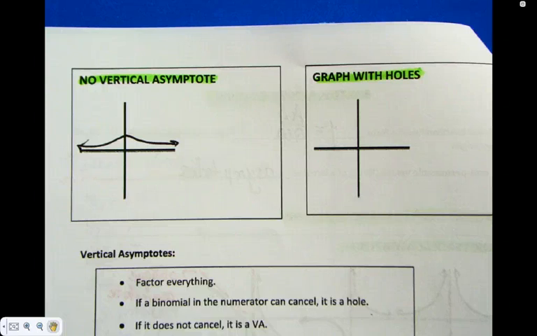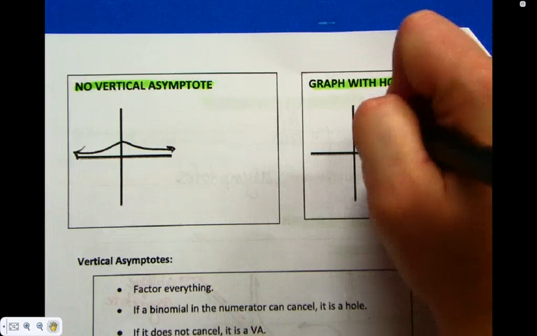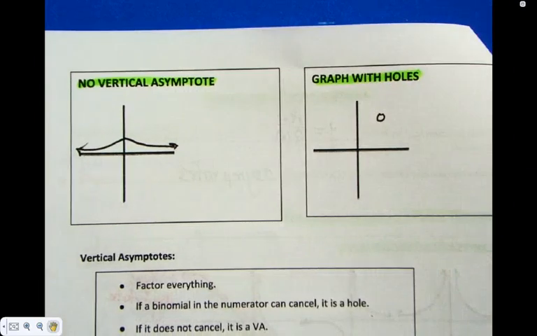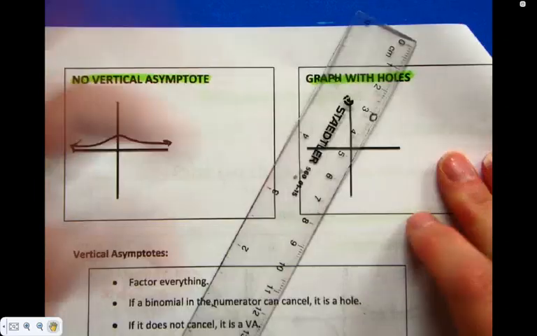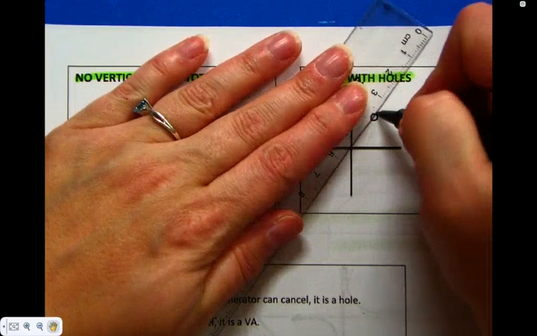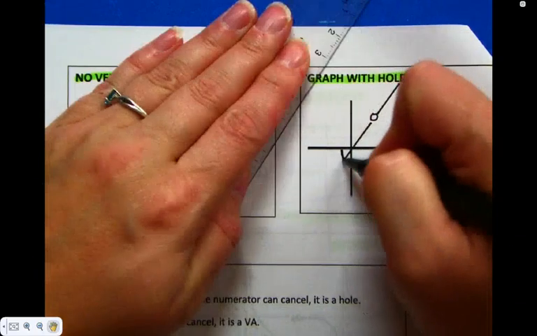The last one you didn't see last year, so again, you saw kind of half of these, this one's brand new, is you end up getting a little hole somewhere. And it doesn't have to be the first quadrant, it can be anywhere. And then you get a function around it. Could be a line, could be a parabola, could be a volcano. I'm just going to do a linear for the first one. So you get a line on the left and right.